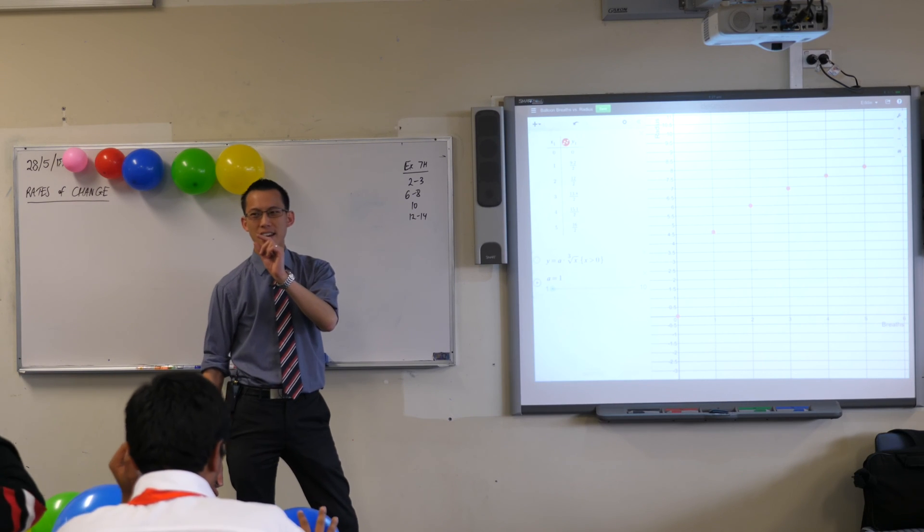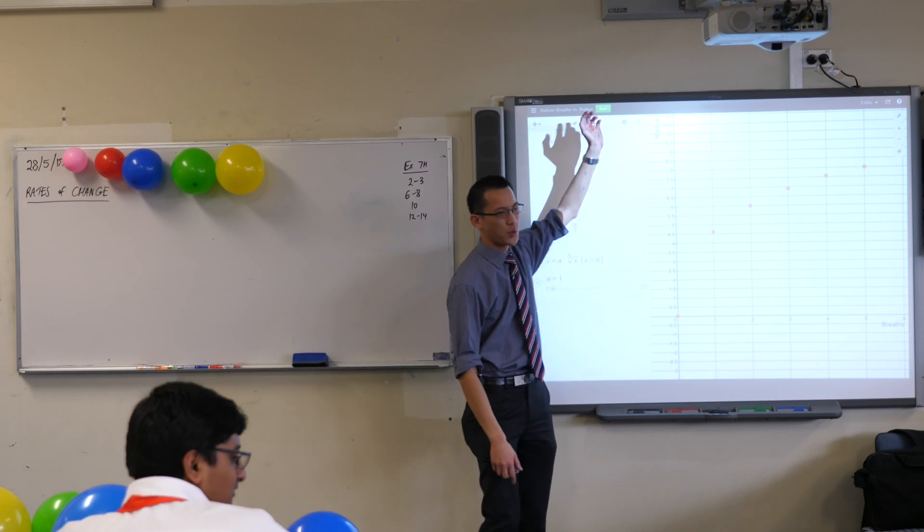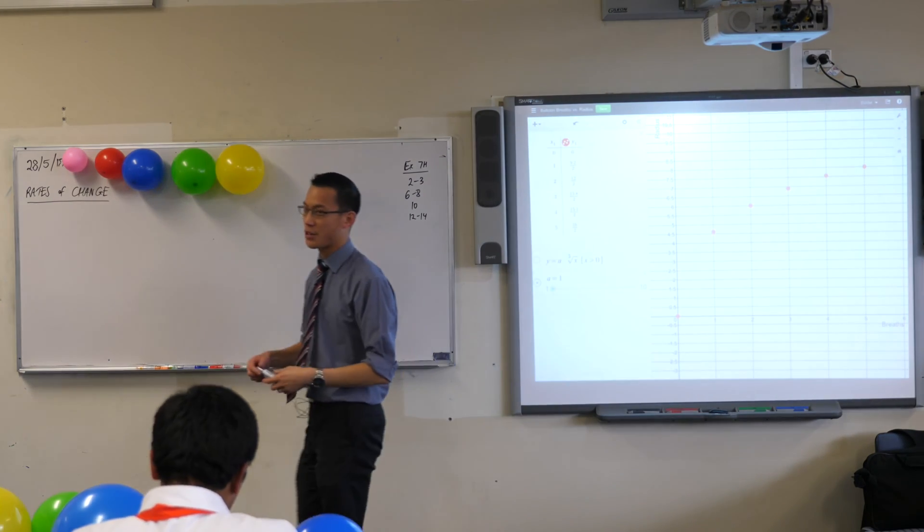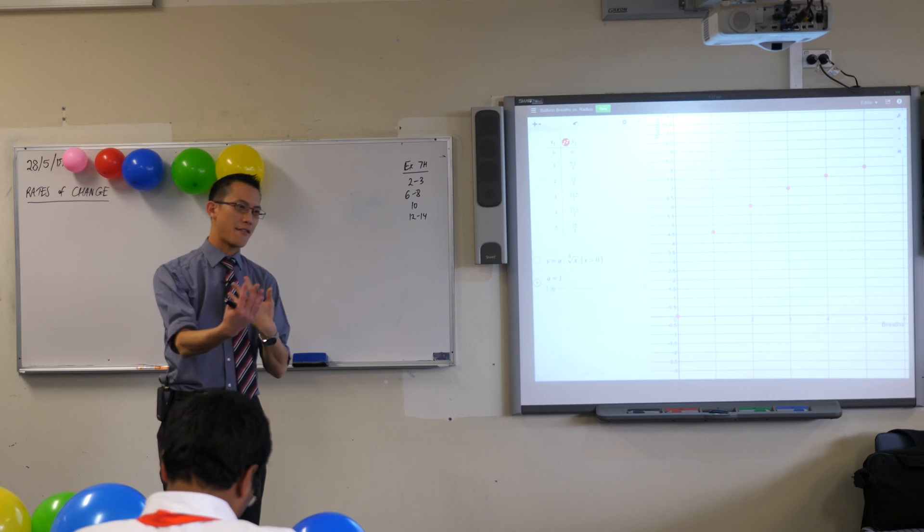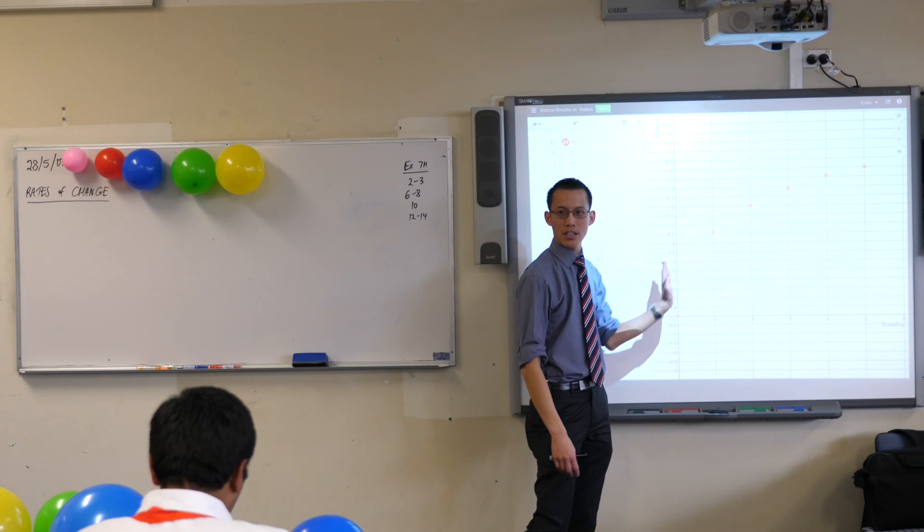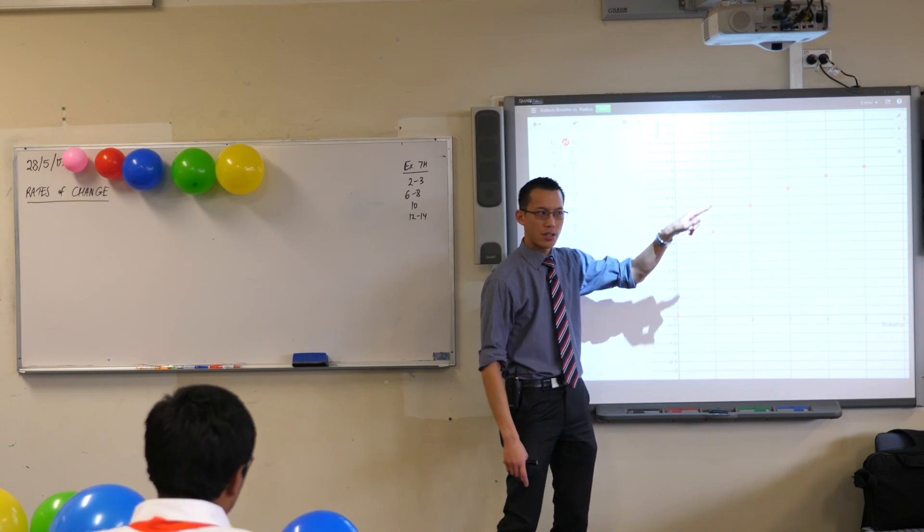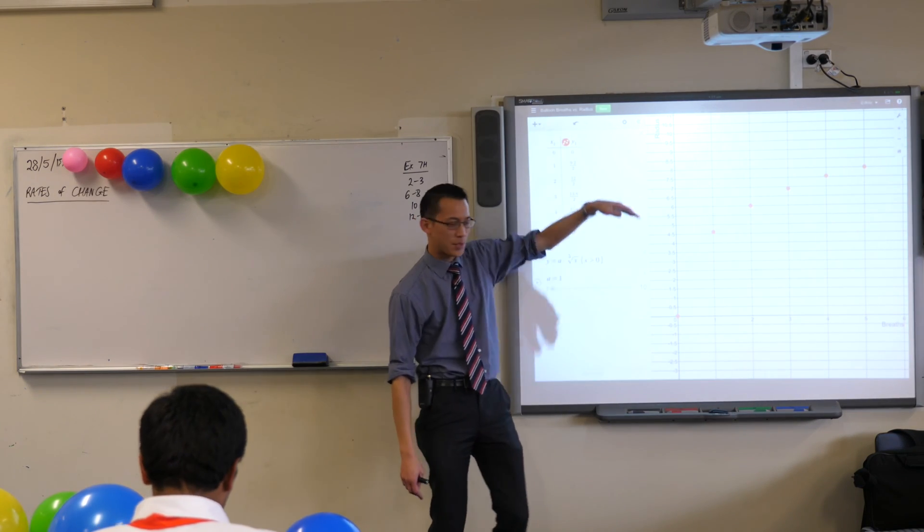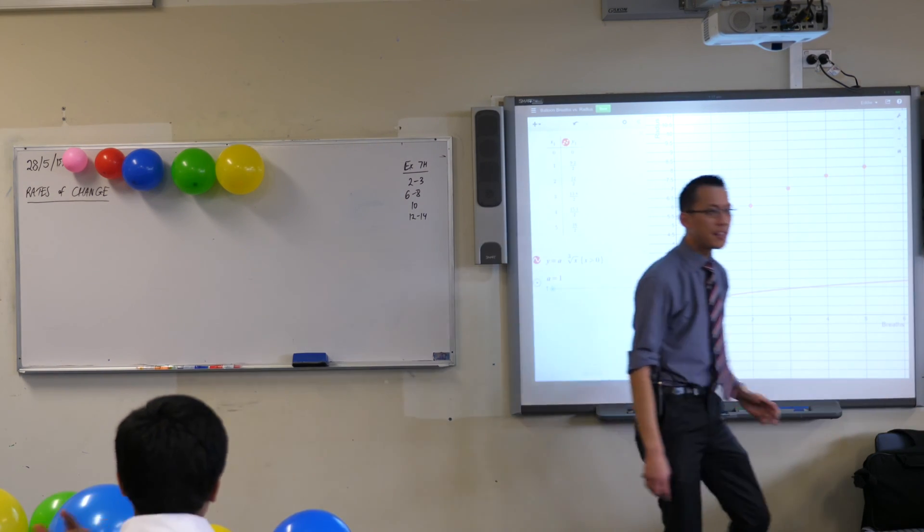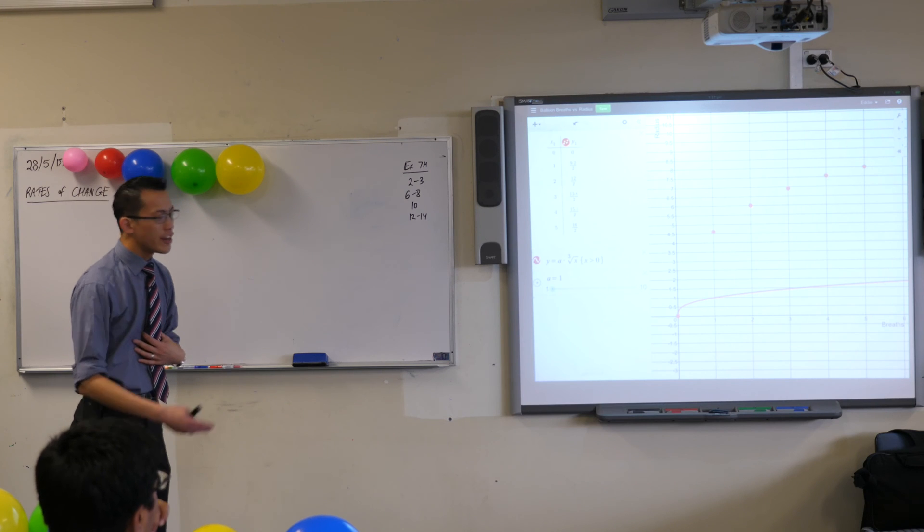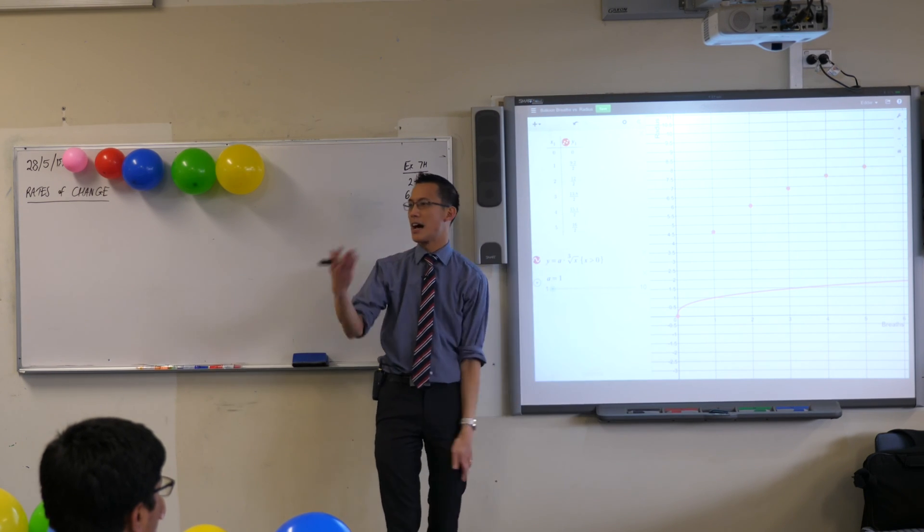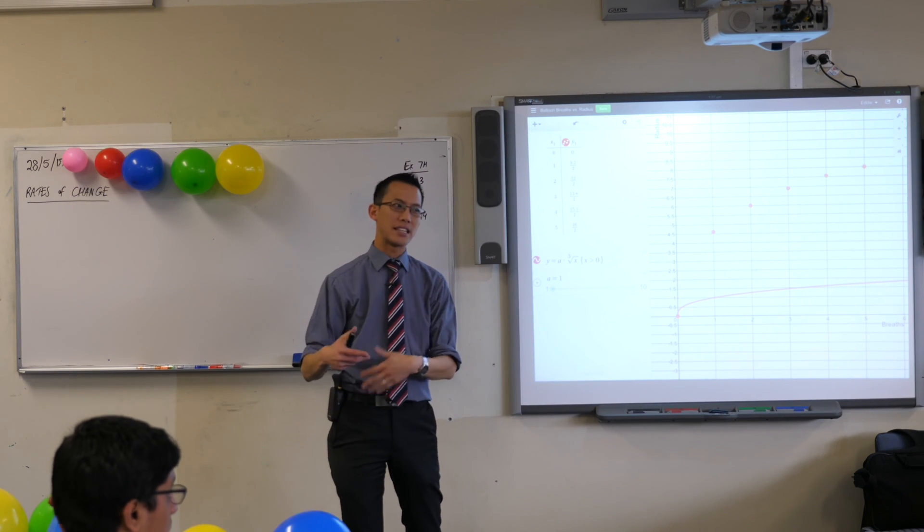So if there's a cubic relationship between radius and volume, I can look at that, being that we spent like a good two weeks on this topic, I can look at that as an inverse relationship. Can you see the shape here? This is not a cubic curve, this is a cube root curve, isn't it? Can you see how it tapers off? Now, if you actually graph onto here, this is the cube root of x, at least on my scale. You'll notice it doesn't quite line up, that's because of the size of the balloon and the size of your breaths, everyone will have something slightly different.